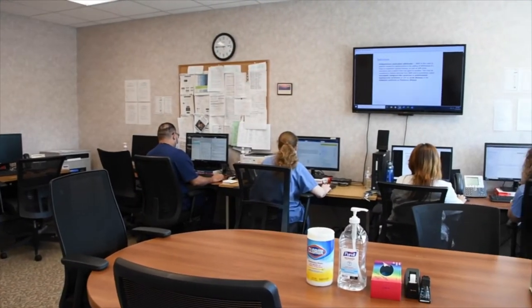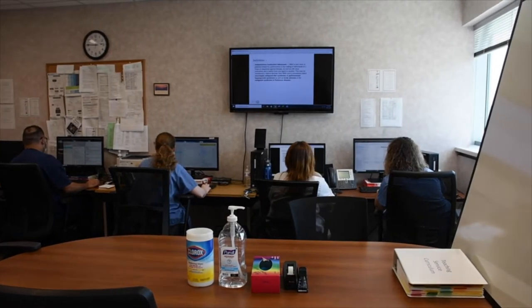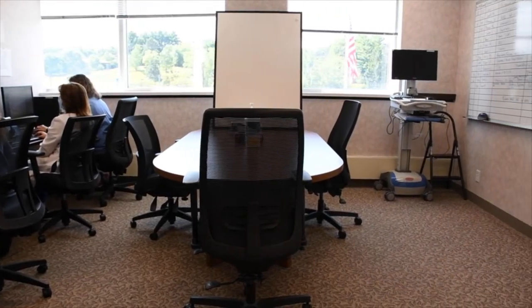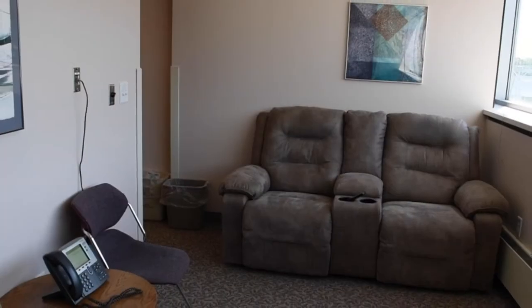Located in a quiet hallway of the hospital is the resident call room and lounge. This is where we chart and often staff patients with our community attendings. Our faculty will do noon lectures in this room and seniors will run table rounds. We also have four sleep rooms and a lounge area.